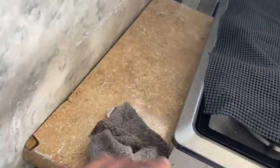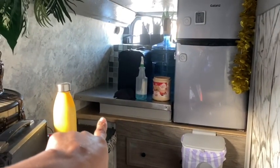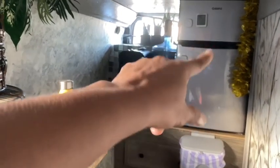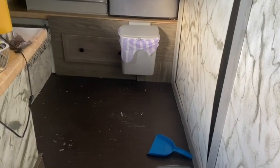So I'm gonna clean this some more, get my Brillo pad and clean this off. Okay, you guys, I cleaned up back there, cleaned that off. I have my water up at the top right now. And so now I'm about to sweep the floor in the van. I done pulled everything out.